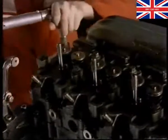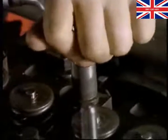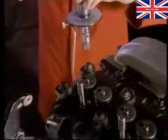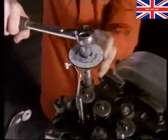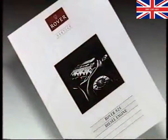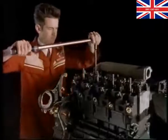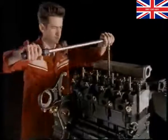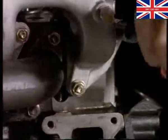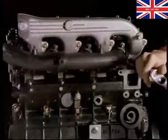Now to start tightening the head bolts. Tighten the inner bolts in sequence to 30 Newton meters. Then, using a degree disc and pointer, turn them through 60 degrees, followed by a further 60 degrees. The bolt tightening sequence is shown in the video booklet. Now, torque the outer head bolts on the exhaust manifold side up to 80 Newton meters. Then torque the bolts on the other side to the same figure. You can now torque the manifold bolts. The final setting of the head bolts must be done when the engine is fully rebuilt.